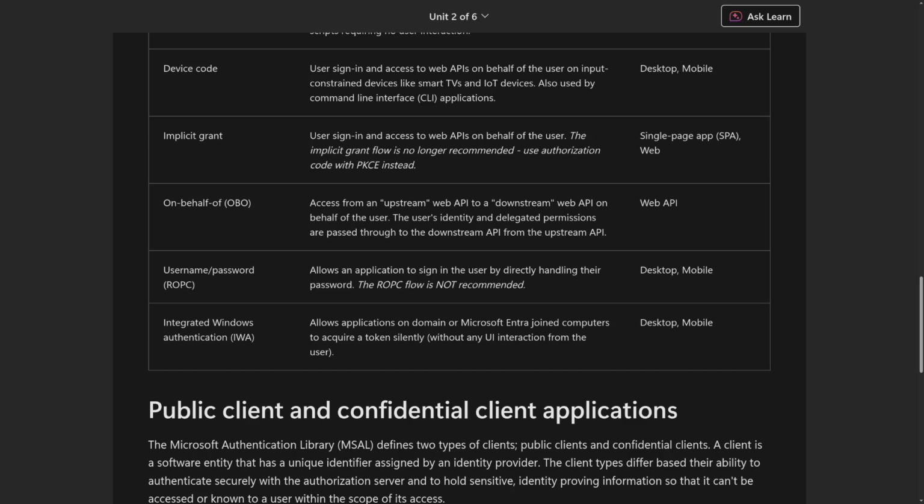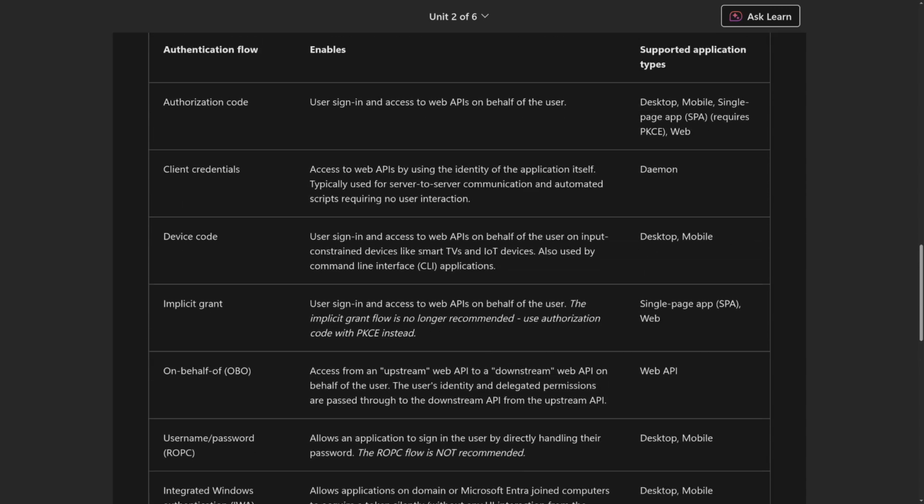Sometimes we use this for backend authentication. Client credentials. You see, this is the backend client credentials.